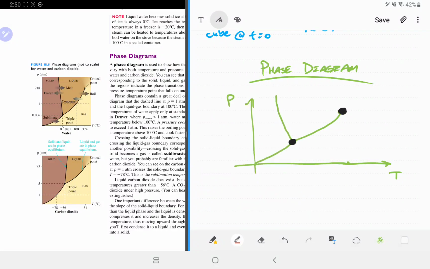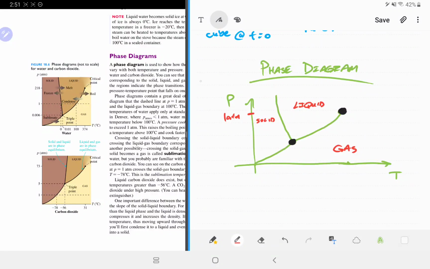For water we can have all three phases of matter. So this is solid right here. This whole region is, the material is a solid. This one right here is liquid. And this whole region is gas. Okay, so if I said a pressure and a temperature and you're right here, I know the thing is going to be gas. I know also that at 1 atm, water can have all three things. It can be a solid, liquid, or gas. So I know atmospheric pressure is going to be somewhere up here.